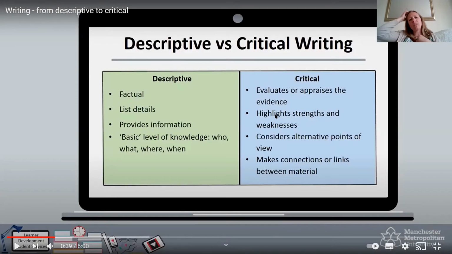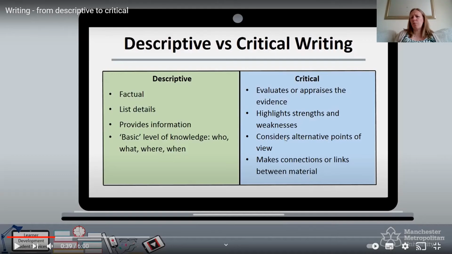And also highlighting strengths and weaknesses. I think this is an easier thing to do. People perhaps think that critiquing is highlighting strengths and weaknesses. So if you're reading something and it says they've done some research, but they've only asked 10 children, actually that's not as strong as if they've asked hundreds of children around the world in lots of different contexts. You could say, this writer claimed this idea, but they had only spoken to children in Southeast London or something. So it's unknown whether that would be a representative finding for all of the children in the UK. So looking for weaknesses is always a helpful thing, but it's not the only part of critiquing.